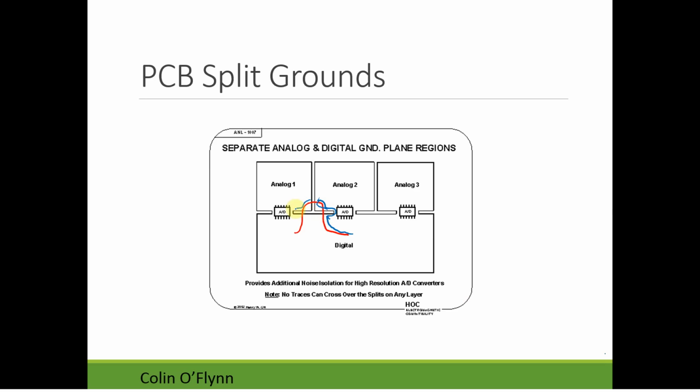And same thing. In that case, it can't even reach around, so it's going to be going underneath it and stuff like that. So the problem is that these current loops are going to be pushing further and further away from the signal, which gives us more interference than if it was right under the signal. So there's some trade-offs between using a split plane and just using one continuous solid plane for these types of circuits.